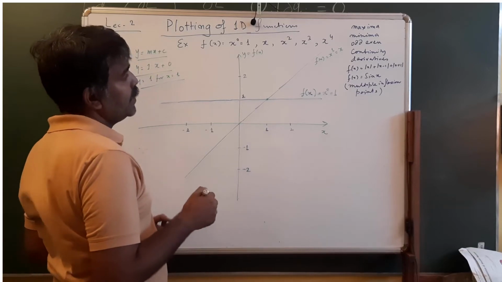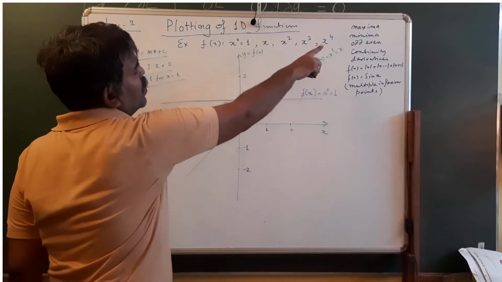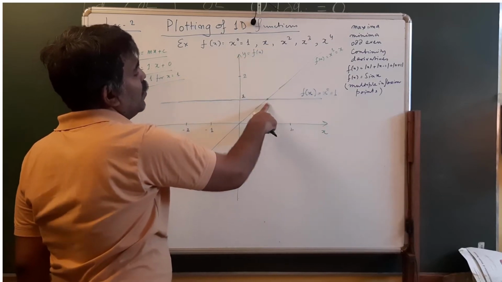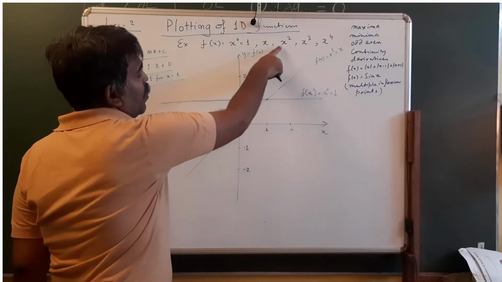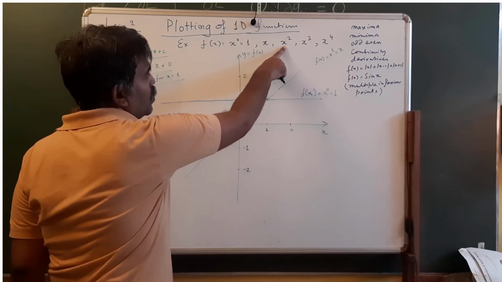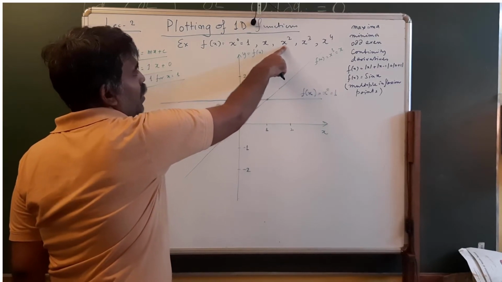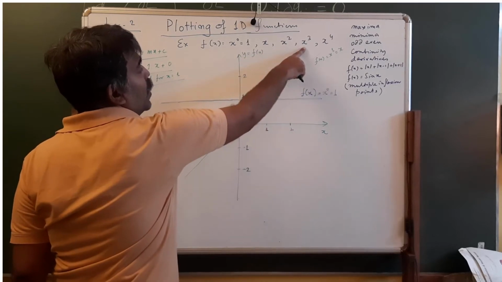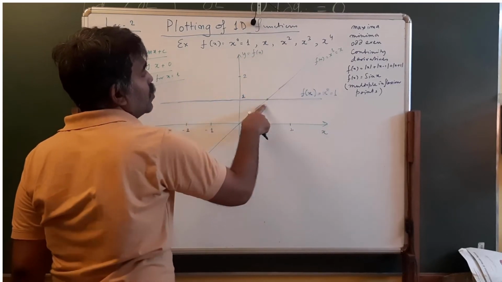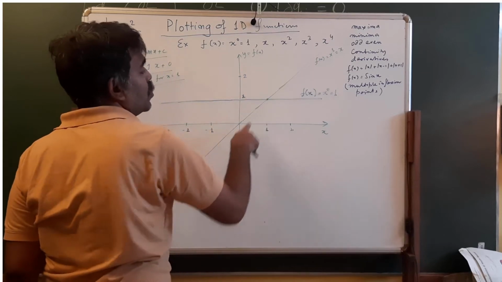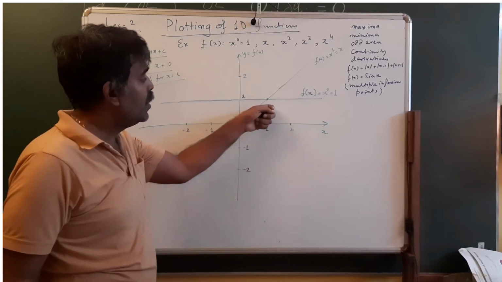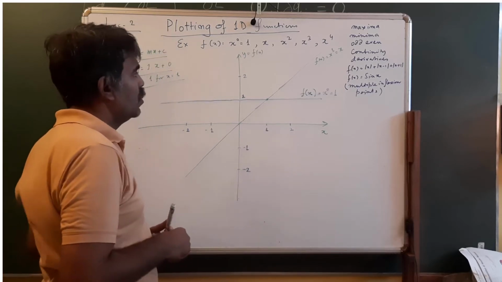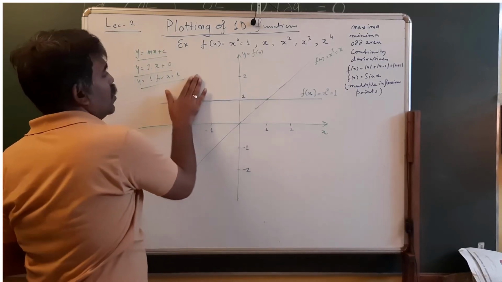This point is very important in our set of graphs. You can easily see that in these sets of graphs, if I plug in x equals 1, f(x) is equal to 1. If I plug in x equals 1 here, 1 squared is 1, so this curve also passes through this point. 1 cubed is also 1, so this curve also passes through this point. So this point is very, very important. Okay, so this is a linear curve.